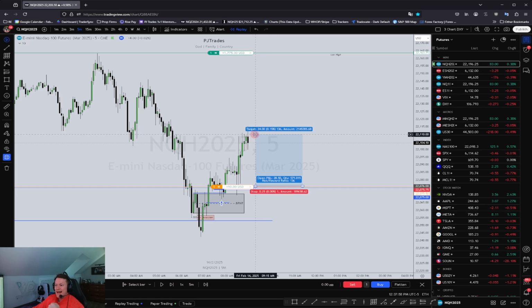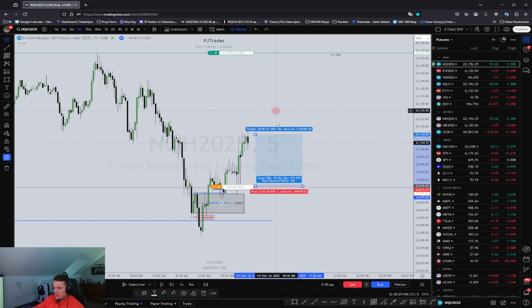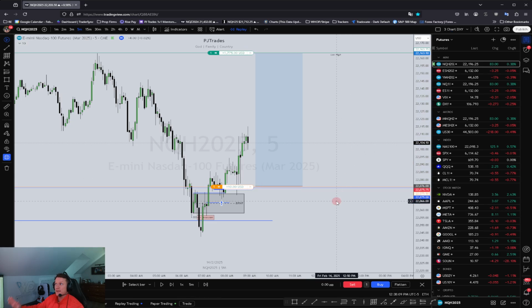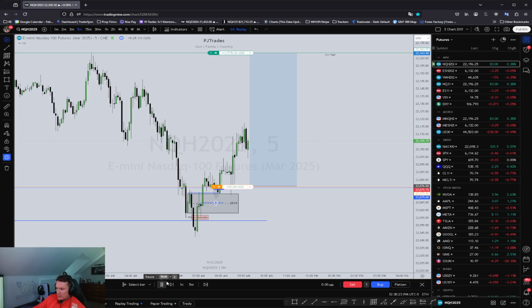Now, that last contract, you want to hold for more, okay? So you can then just target the London high. Now, at this point, you've already locked in 1 contract of profit. You're risk-free on the trade, and you still have 1 runner going to your overall draw on liquidity to maximize your trade setup. Okay.